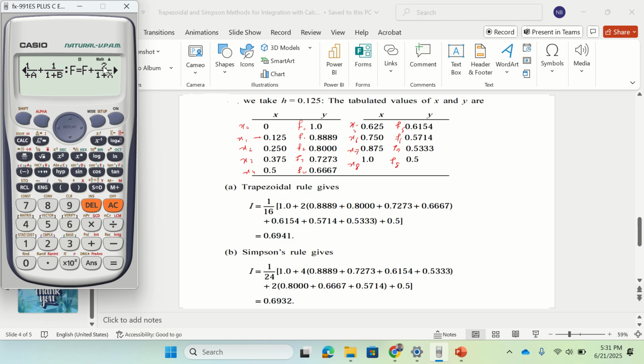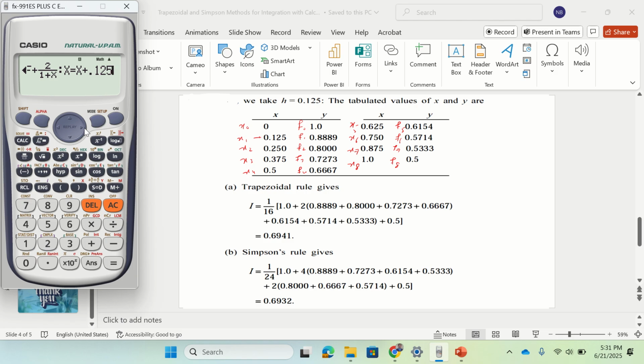So I just take f plus 2 divided by 1 plus x, and then I'll update the value of x as well. So x is equal to x plus 0.125, which is c. We can call that d or something like that. You can just write 0.125 as well.